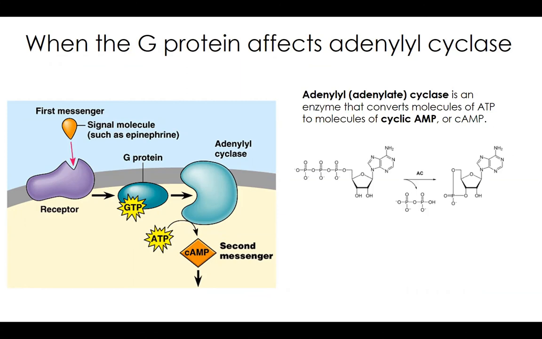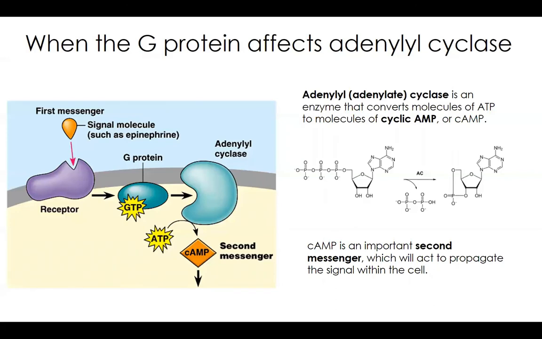So the reaction, not important to focus too much on the structures, but I think it makes for a nice visual. This is ATP, or adenosine triphosphate. What we're effectively going to do is cyclize where this phosphate is. You can see it's now cyclized this. So we've got one phosphate, we release two. So this is cyclic adenosine monophosphate. Again, you're not going to have to memorize any of these structures, but I think it makes it easier to understand when you can visualize what we're talking about here.